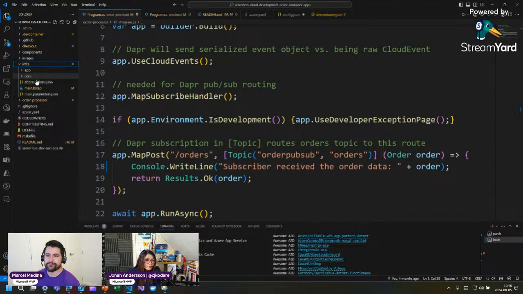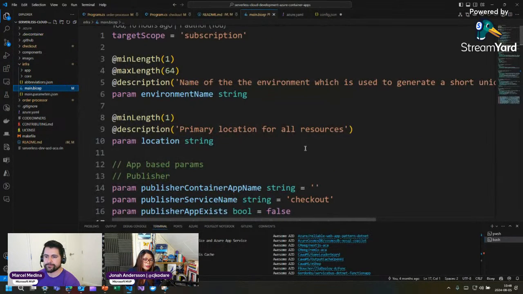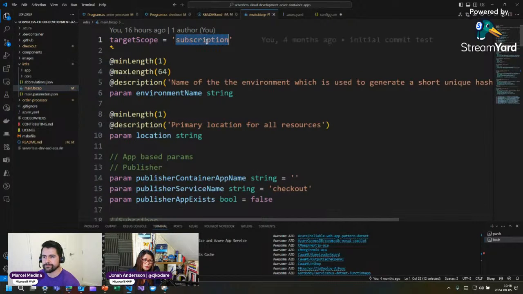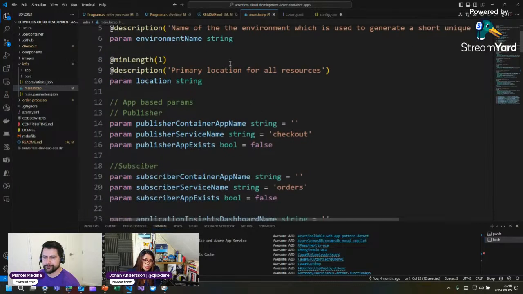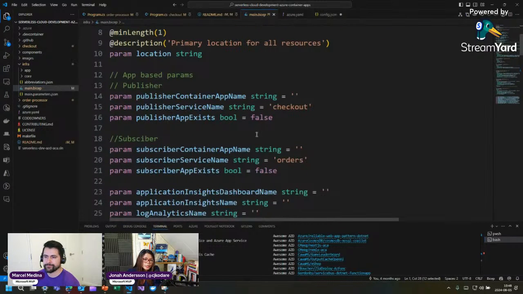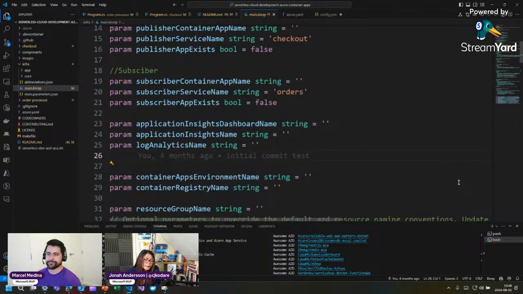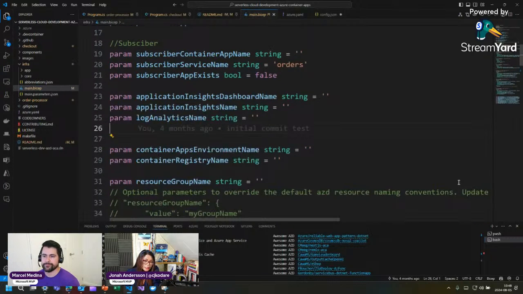So in the infra folder, you have the main.bicep, where you set the subscription, all resources, and then the pub sub parameter in here. We have the checkout and orders, and then you can build it up if you want to have more containers inside it.